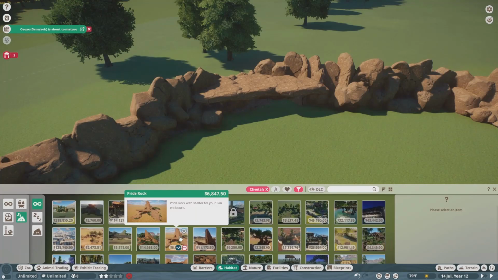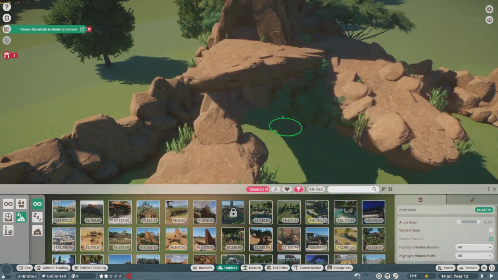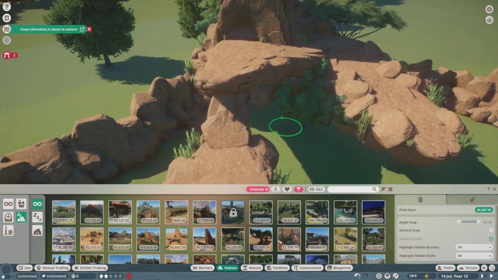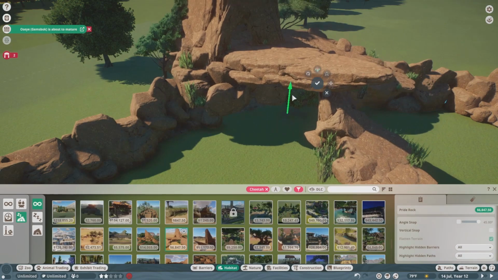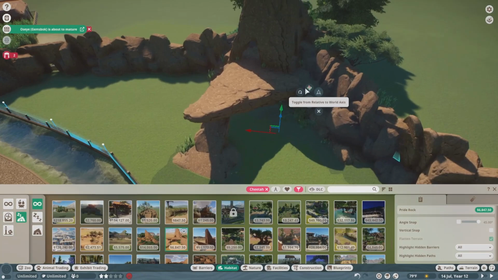Alright, some of you might be mad after you figure out what I'm putting in, but just let it happen, alright? We're putting in Pride Rock. I know this is a cheetah habitat and not a lion habitat, but just let it happen, man. I looked at it and I was like, this has gotta happen, you know? So I'm giving them Pride Rock. It's just as simple as that.